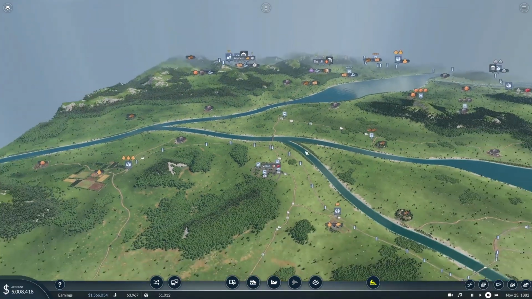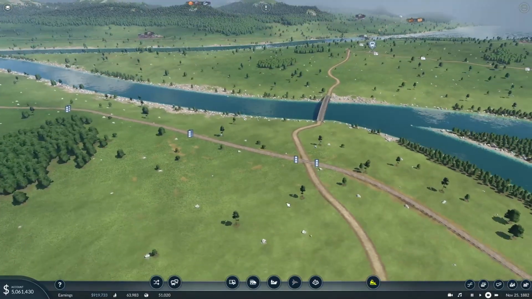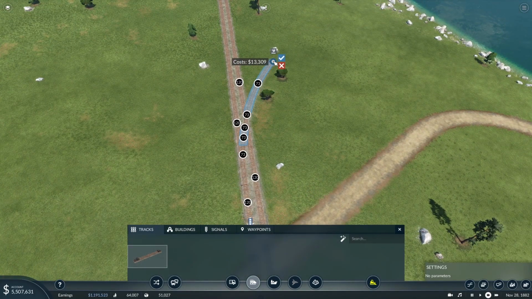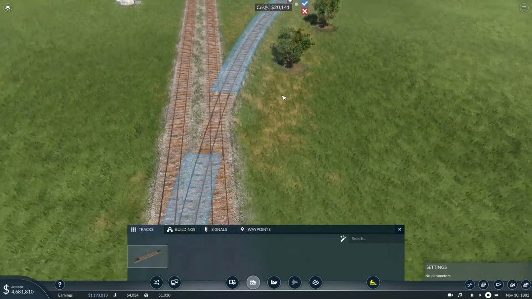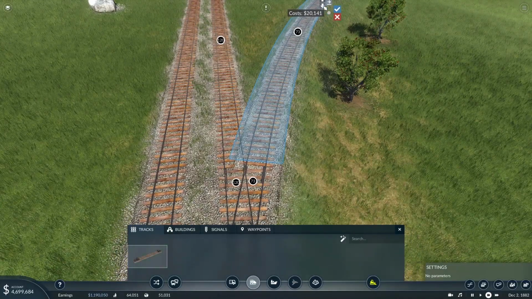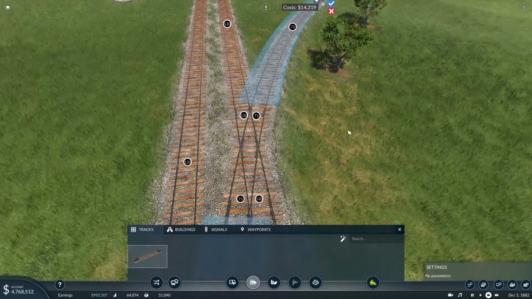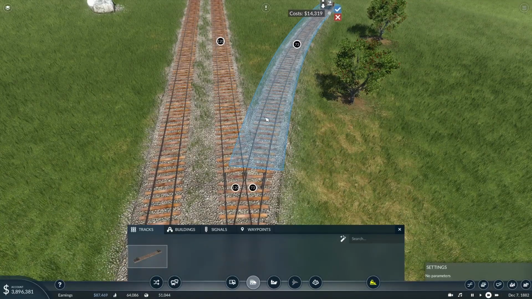Closer I do it here, the straighter it'll be for long lines. So we'll go ahead and break off here. And we definitely don't want to be going down. Is that? No. You can see the ballast there, so hold shift. I don't know why that was pink. That's too far. You can see the ballast. Which one? That one.